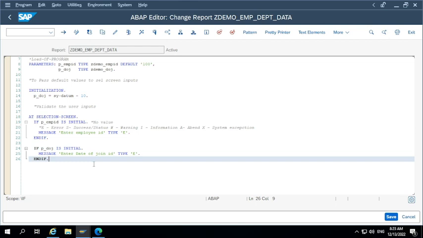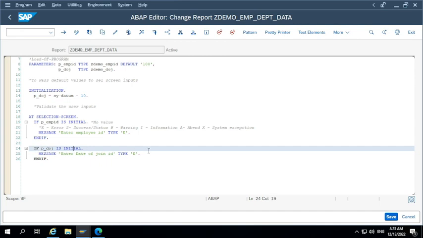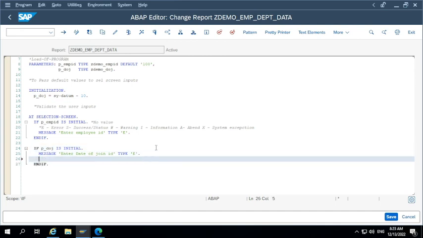So I can also validate like this. I have a condition that I don't want to allow a date less than some date. How can you write that condition? If p_doj is initial, then raise the error message. Else if p_doj is less than sy-datum.